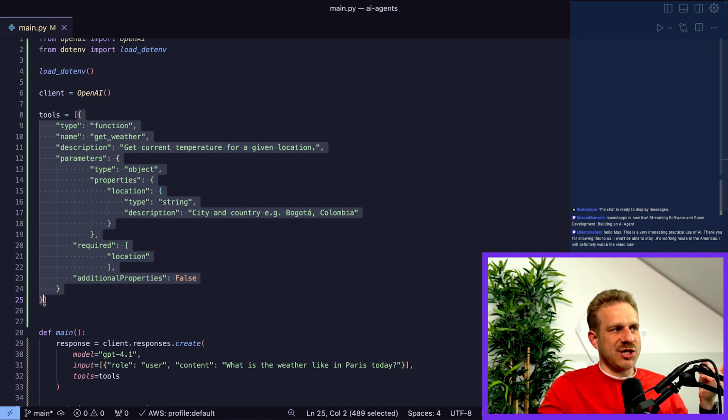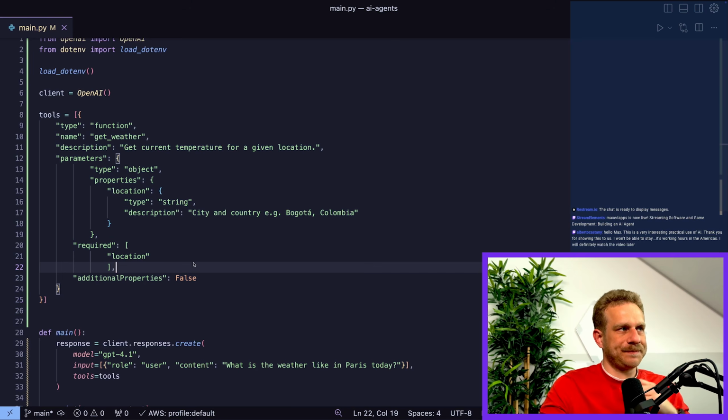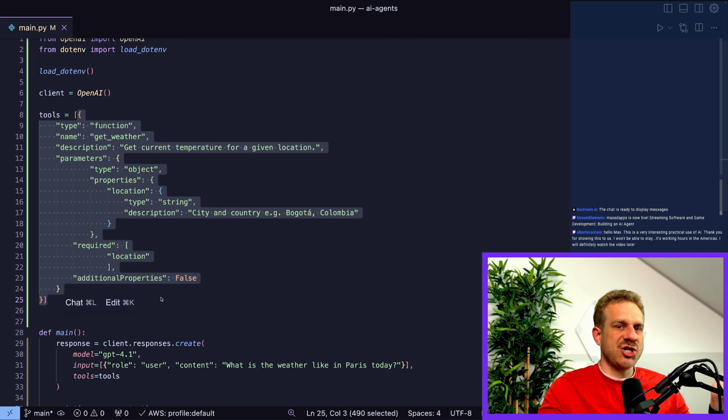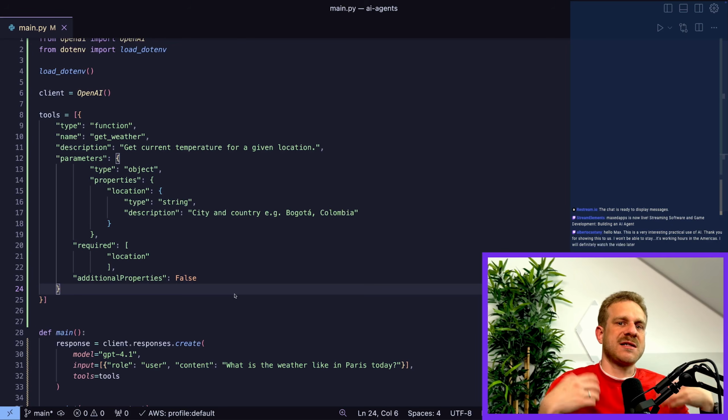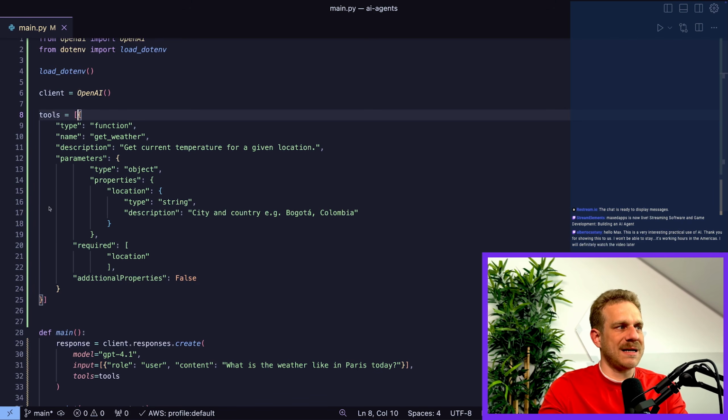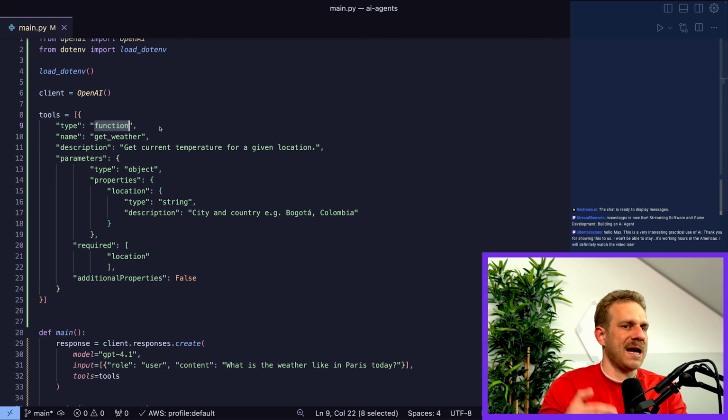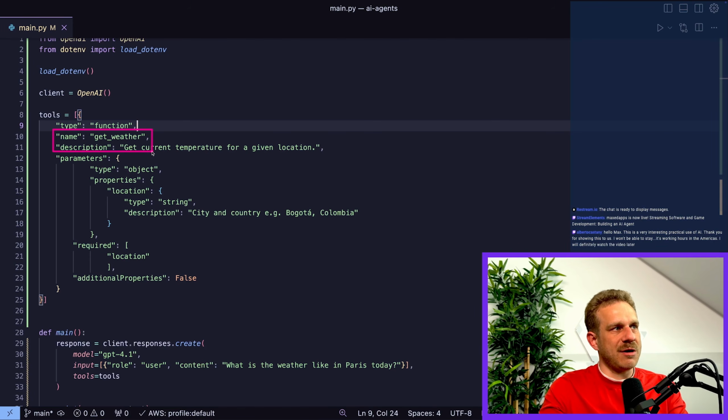Now, what we pass to tools is a list that contains dictionaries, or in this case, one dictionary. And it contains one dictionary per tool that we want to describe to the API or to the large language model specifically. So here it is only one tool which we have in this application, so it's only one dictionary. And here we say that it is of type function, and in case of OpenAI, it always must be of type function. There is no other possible value here, at least right now. Then you have the name of the function, and this is totally up to you because you're the creator of this application. You can call your tools whatever you want.